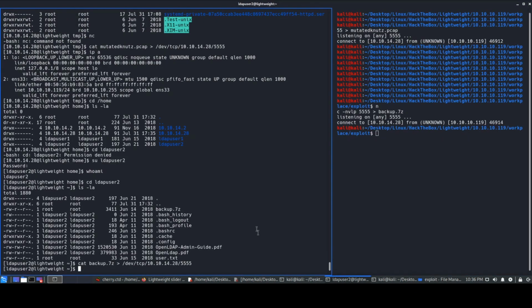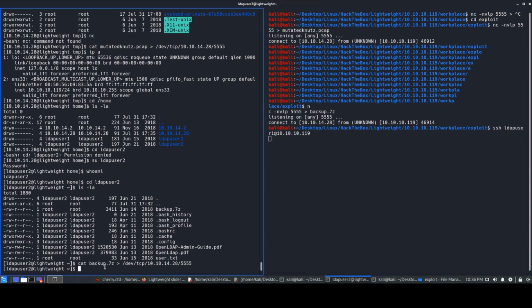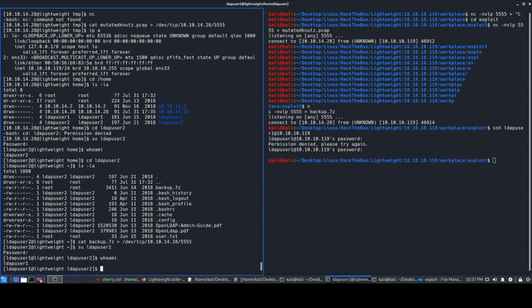Another thing I forgot to mention is that if you try to SSH, okay, let's just look into this. Let's try to SSH as LDAP user 1 at 1119. It may take some time. We can try to su over here to LDAP user 1. We'll enter the password which we copied earlier, and we do have access as LDAP user 1 over here. If I enter LDAP user 1 over SSH, it says permission denied for the same password because SSH login is most likely disabled over here. So we'll look into the sshd config file in some time once we get root, I guess.